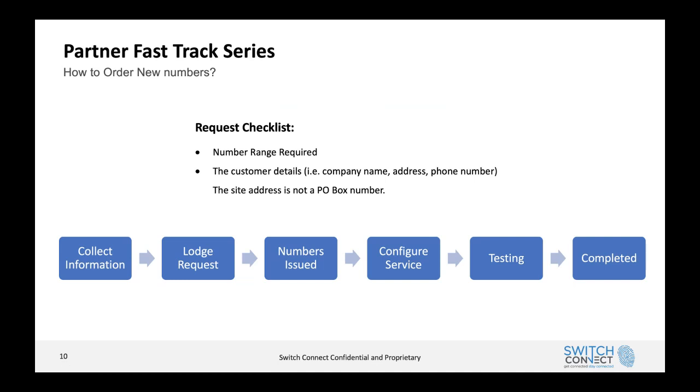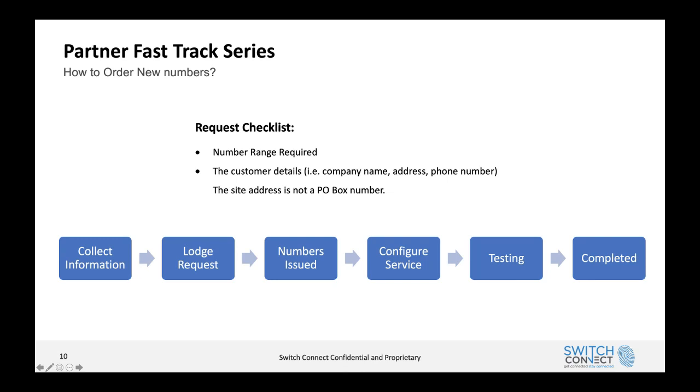If we then go back to customers wanting to order new numbers: as you know, especially with the Microsoft Teams product, every extension that wants to make an outbound call in Teams needs to have a real national number. So a lot of customers may have one advertised number and then have 20 users, so you'll need a 20 in-dial range. How to order those numbers is quite simple.